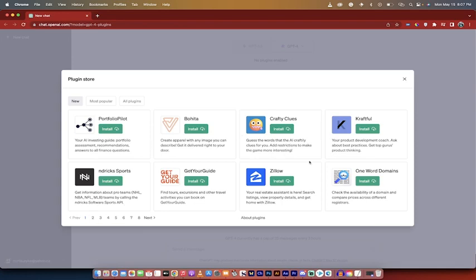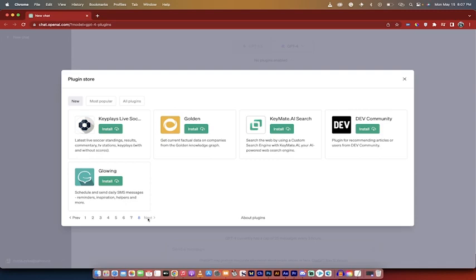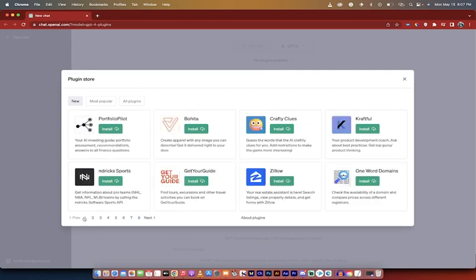We've got 8 on this page, and then we've got 8 pages down at the bottom here. Let's see if that's it. So we have 64, we have at least 61 plugins out of the box. So that's a hell of a lot. I don't know how they've ranked them and if they're just in chronological order or alphabetical order. I don't know. But this, let's go to most popular.